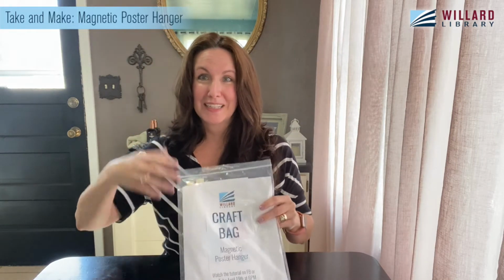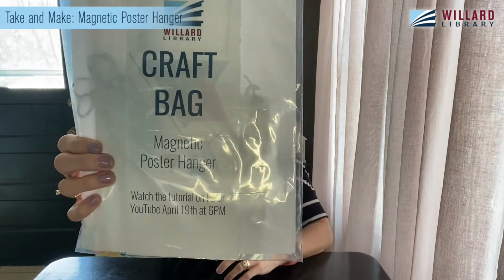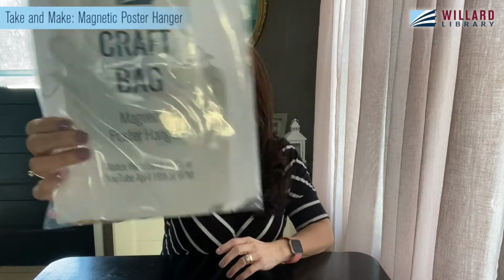Jenny always has her creative hat on. She's our makerspace librarian. And although I am the face and the crazy person that does all these take and make videos with you guys, Jenny is the brains behind the whole operation. So she's the one that keeps us crafting and our hands busy and our minds creative. And this time she has this cute little craft for us, a magnetic poster hanger.